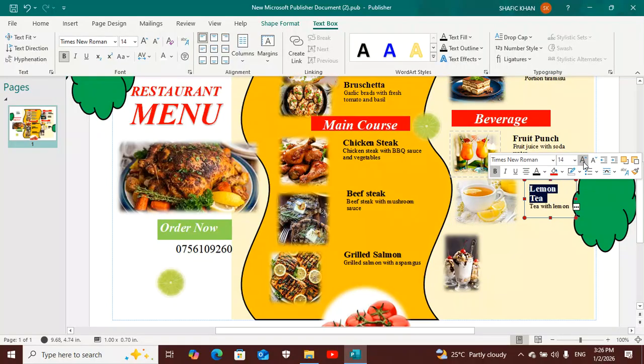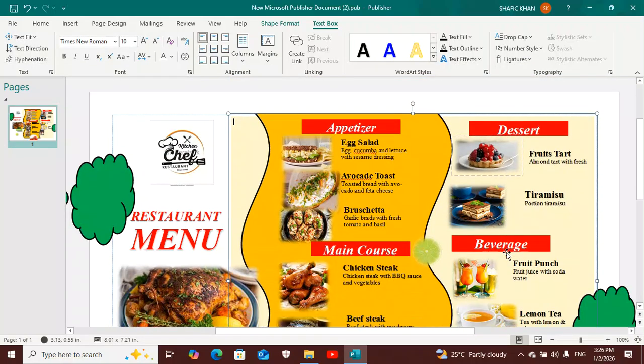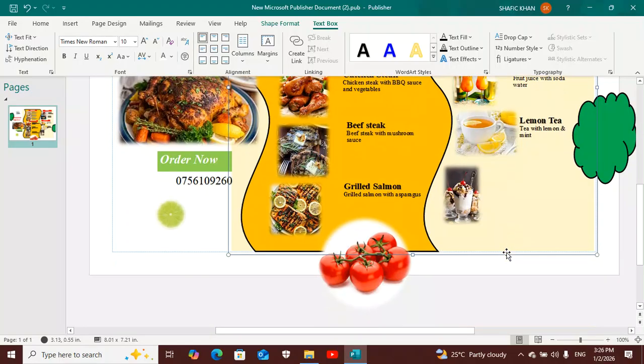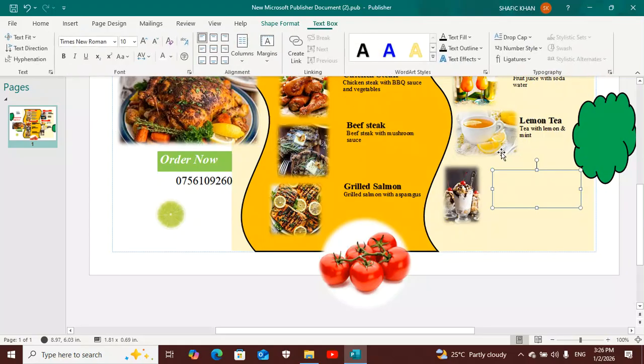We maintain it 14. Then lastly, let's talk about this ice cream. Lastly, let's talk about the ice cream. Yes, we're talking about the ice cream.